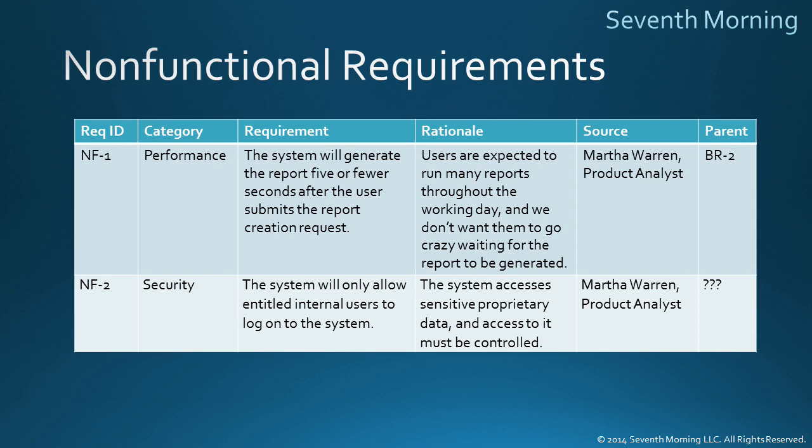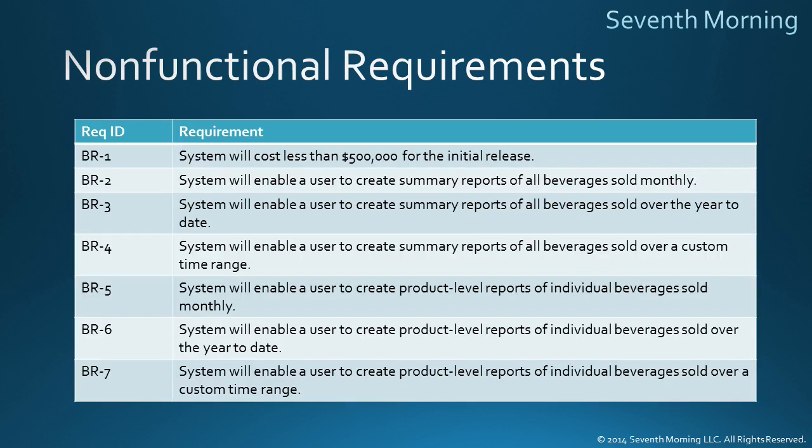Well, anytime that this happens, when you have a non-functional requirement or functional requirement or whatever that doesn't have an applicable parent, you have to look into why that's the case. More often than not, it means that you missed a requirement somewhere up the chain. If we take a look at the business requirements we have so far, and they're now on the screen, we can see if there's anything here that applies to security. Okay, it doesn't really look like there is one. And I frankly wouldn't expect one to be here naturally at the beginning.